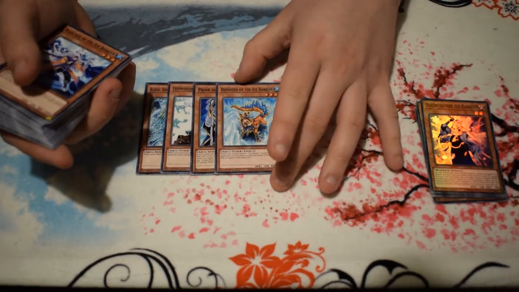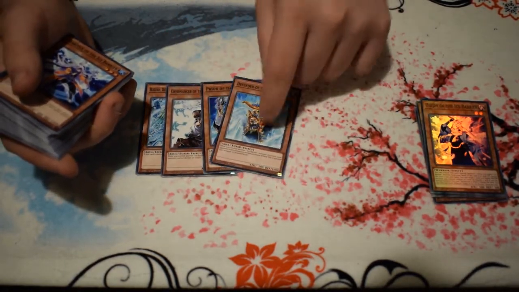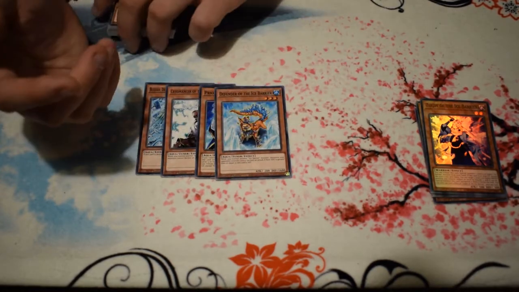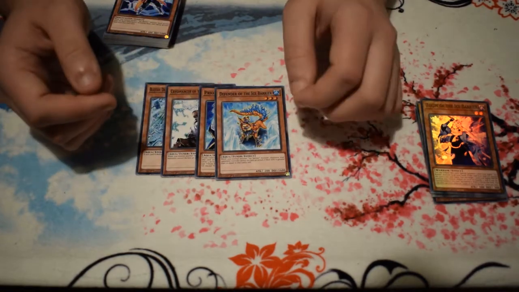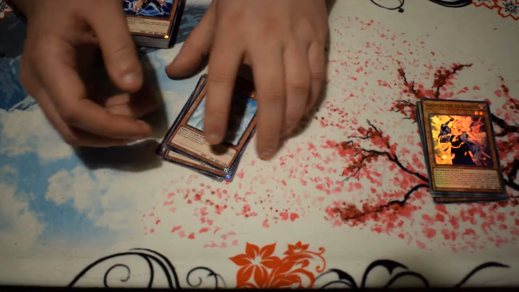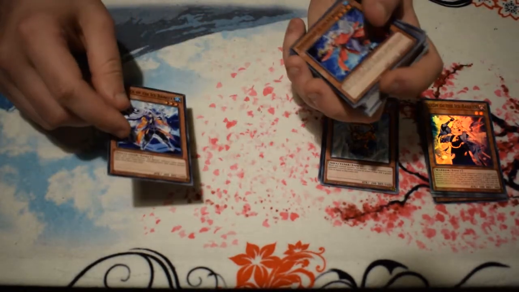Then there's Defender, which is a level 3. Oh, I should have mentioned Cryomancer is a level 2 tuner. This is your level 3 tuner. So when you control another Ice Barrier, your opponent's monsters with attack higher than this monster's defense, which is 1600, can't attack. So it's just a very minor floodgate, but it's a level 3 tuner, so that's why it's somewhat useful. Then on to Warlock of the Ice Barrier.